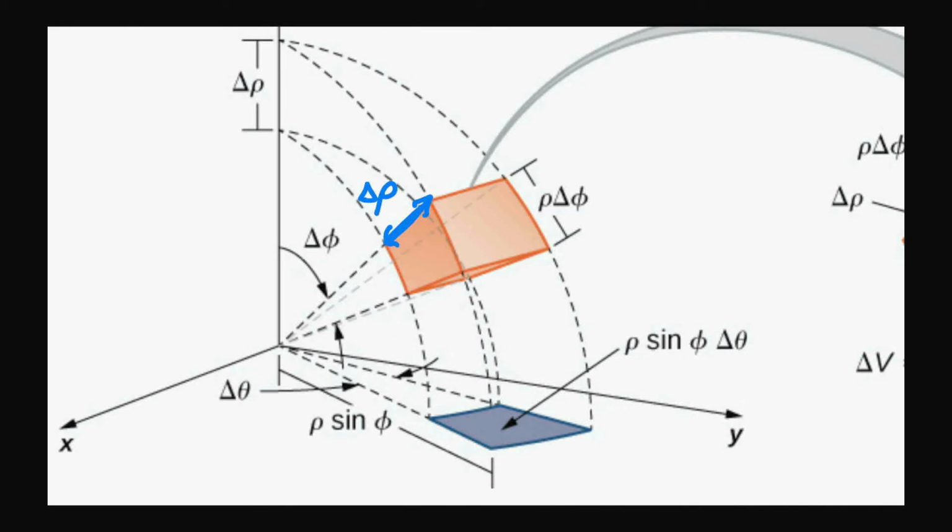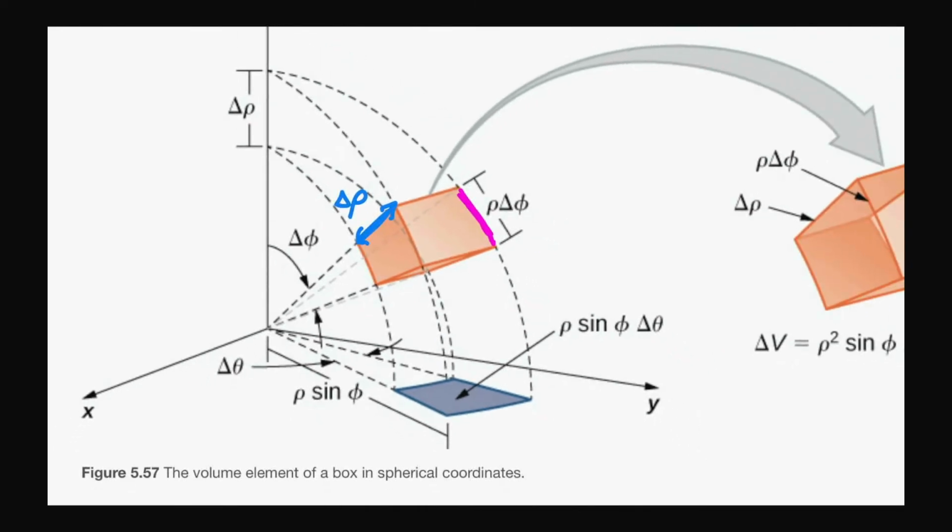Now another dimension is going to be this one right here. And that one is going to be calculated in a way that's similar to the way we calculated theta when we did the cylindrical coordinates version of this. You have a delta phi down here, that's measuring that. But you know that the further away you get, this distance here is smaller than this distance here, even though the delta phi stays the same. So in order to get that effect that the further away from the origin you are, the longer this line swept out is, that's where we did that sector of a circle.